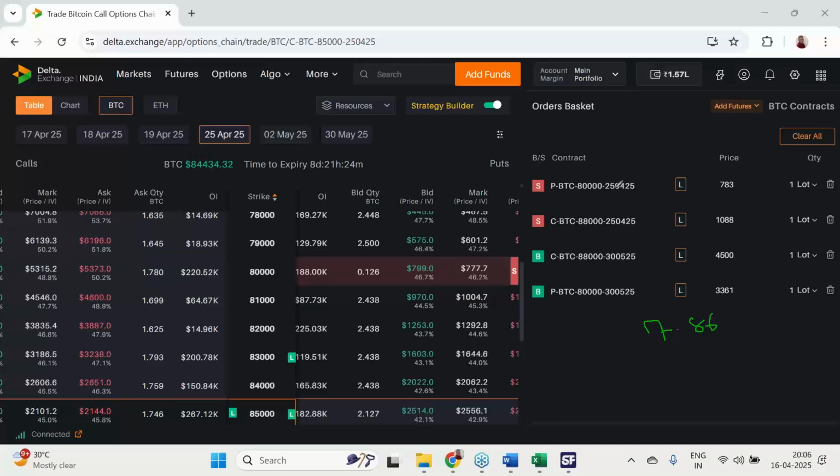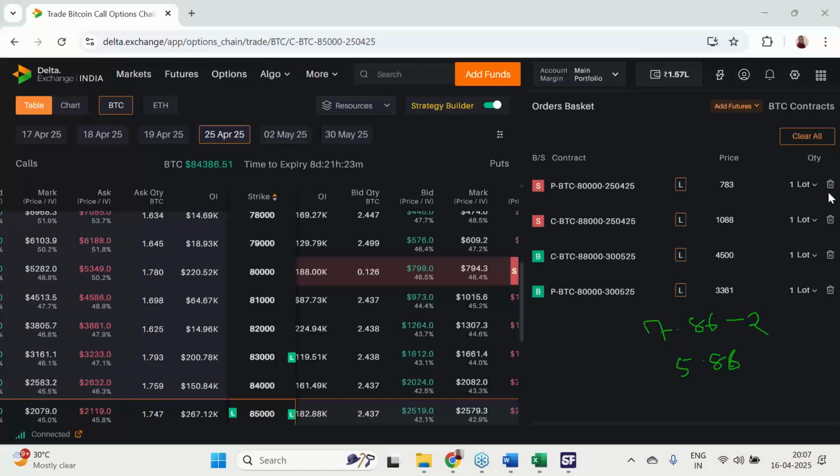On 25th April, I am going to get 0.78 plus 1. So $2 I am taking out through the selling process. If it happens to go there, it is good, well and good. If it doesn't go, how much have I reduced my risk? 5.86 now. Say now my risk is, it has neither gone to 80 nor come to 88. It has neither gone to 88 nor come to 80,000 Bitcoin.